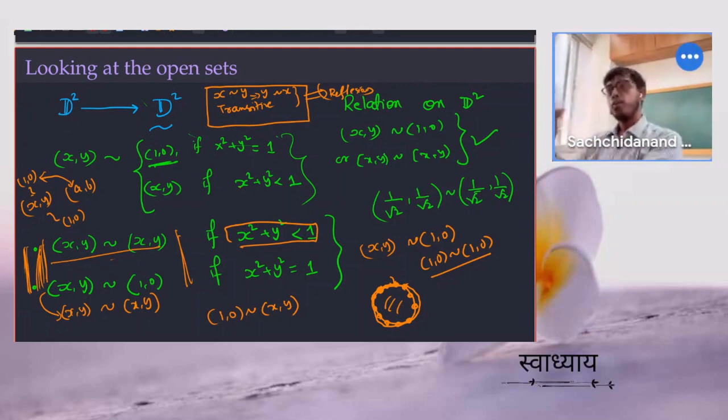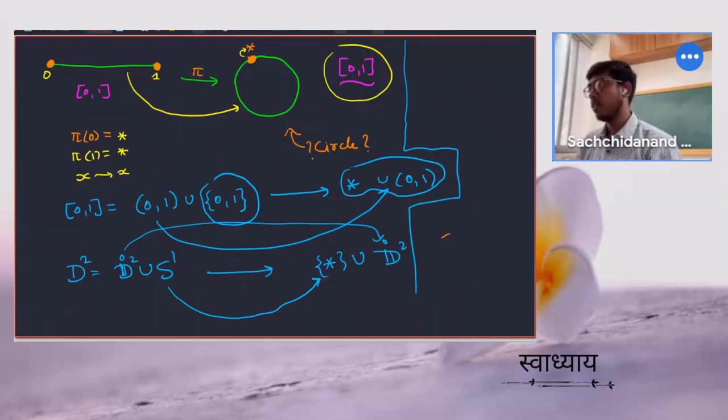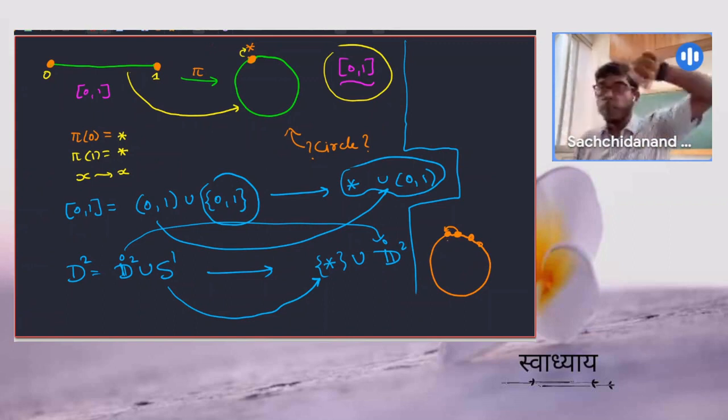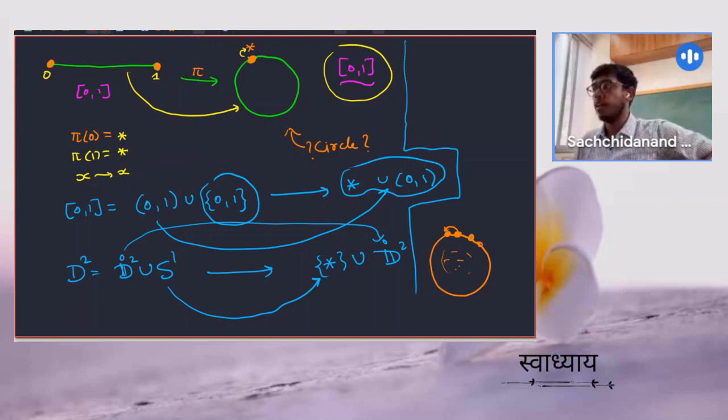Yeah, because, as I told, let me make it with a picture. Anything on this is related to this point. Now how do I prove that this point is itself related to this? Because any point on the boundary we are sending to this point, and inside we are sending to the same point. So now I have a map. Let me write it with the D2 tilde.